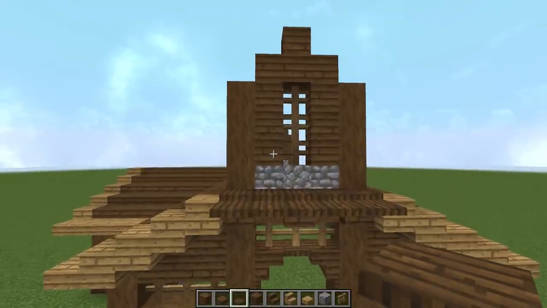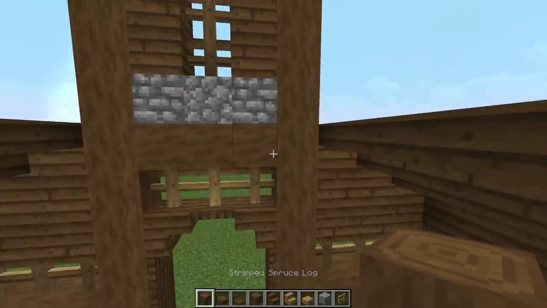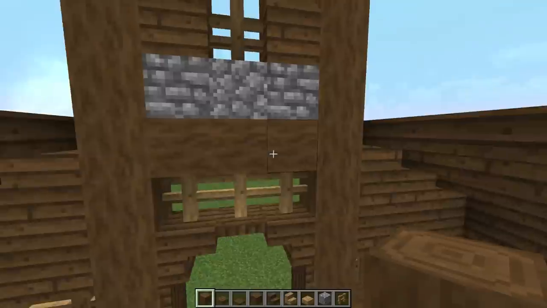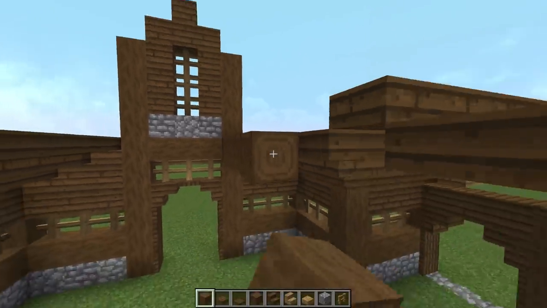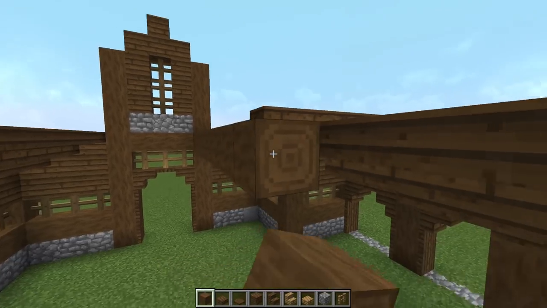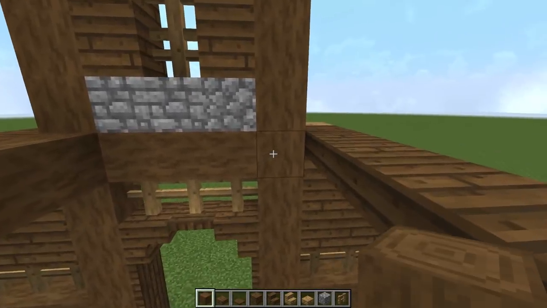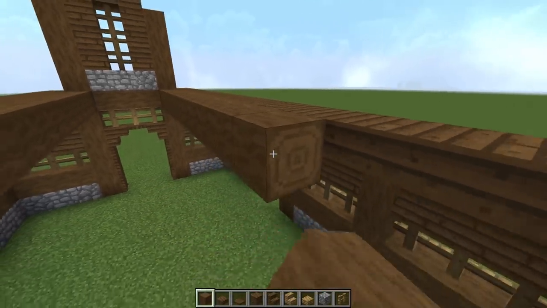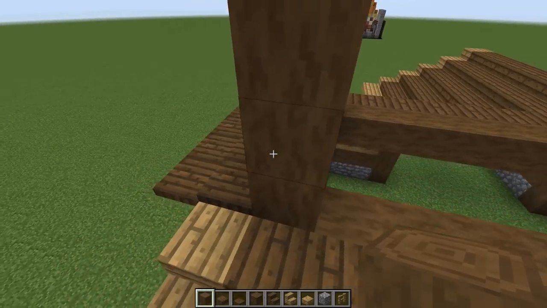So now, next up, we're going to run the same pattern all over again, but this time we're going to make it look cooler. Let's go right here to have a nice little separation. We're going to put a little sideways log right here on the top, and it's going to connect from this end to this end. We're also going to do another one right here. You see, right at this end, we're going to go all the way down. And that gives it a nice little base for the next part. And this is the next part right now.